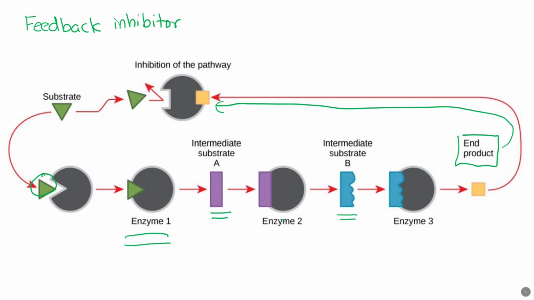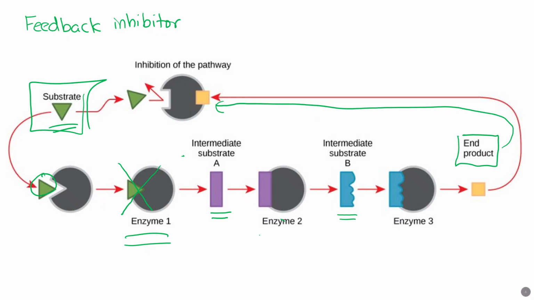So one question that could be asked on the exam is what would happen if the end product interrupts enzyme 1? And we will only talk about the immediate effect because once we have the effect running for a while, again, homeostasis will be reached and everything will reset and it will start over again with more of this substrate being produced. So if the substrate cannot be catalyzed to intermediate substrate A, there is a buildup of this triangle substrate.